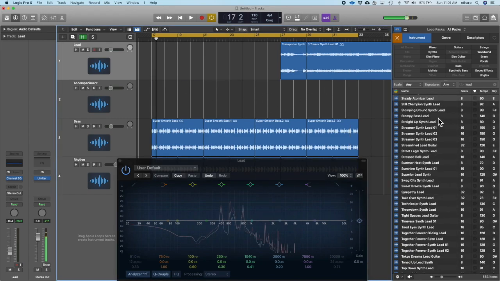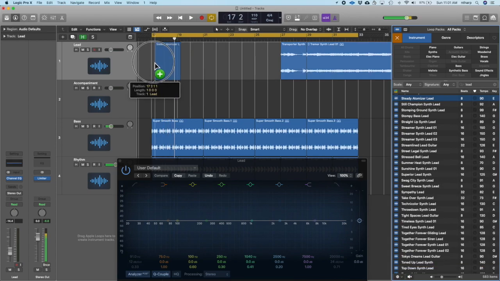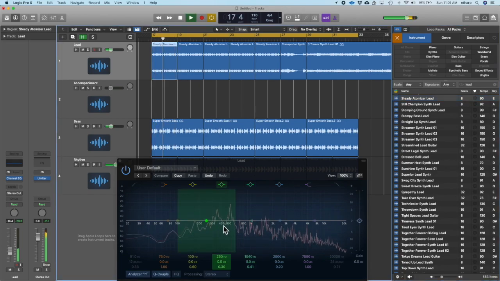I'm going to try just a few more here. Here's a common example of an overly repetitive lead. If I look at this one here, it's a little low in the frequency, but it still works. The problem is it's pretty much a rhythm part, right? It just keeps repeating the same notes over and over. And by here, we're done listening to it. We only made it 4 bars before the listener's ear is like, okay, I've heard enough of that sound.